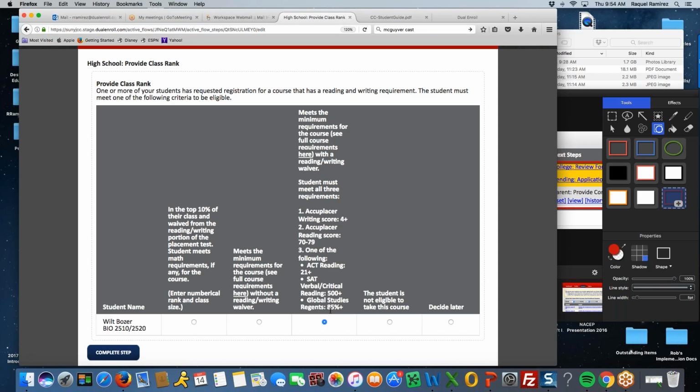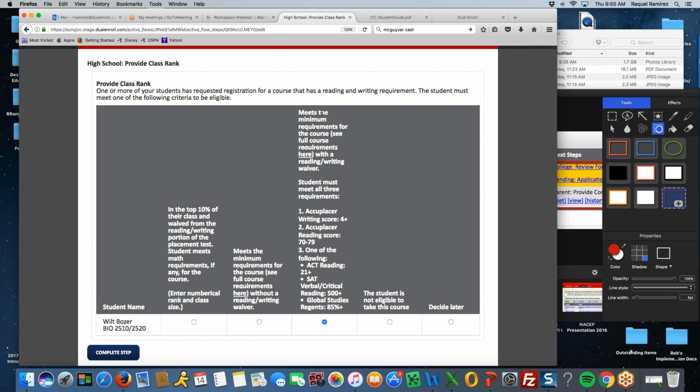And again, that one only fires if you got the class rank and you chose this selection. If you chose top 10%, then I'm not going to ask you for a transcript or test scores. If you chose this one, I'm not going to ask you for transcript or test scores. It's really only if you choose this middle one, if this is the one that applies to the student's particular situation. So I say that to say that the high school person could have up to 3 things that they have to do for a student.